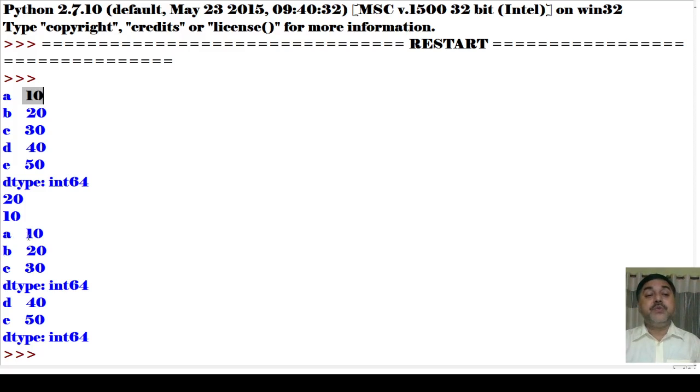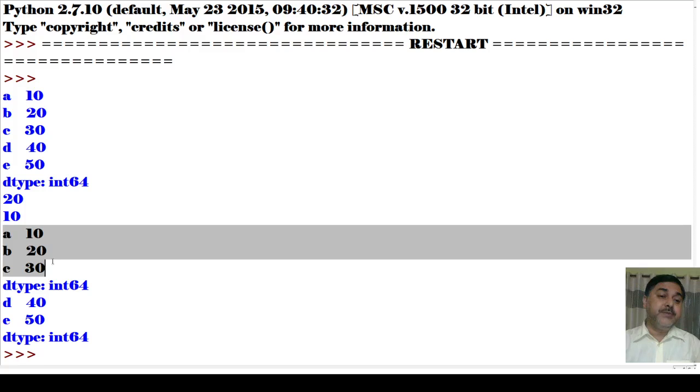Clear? Next I said, start from some place and end up to 3. The starting point I haven't mentioned, so it started from the beginning itself and ended at that particular position. 3 means what?